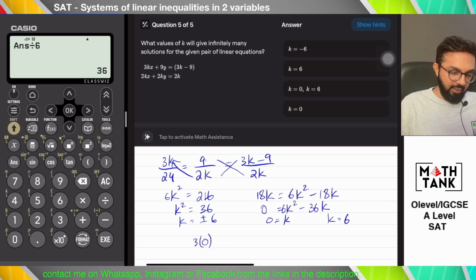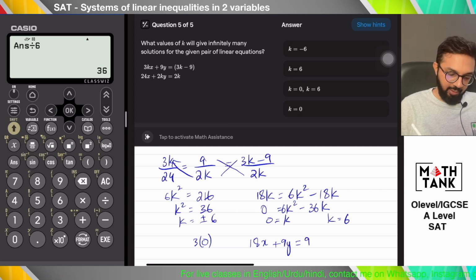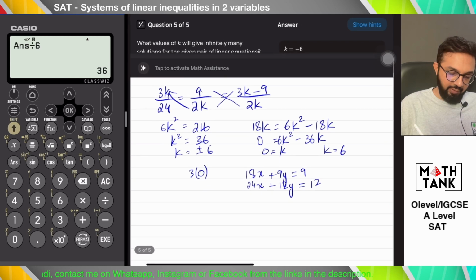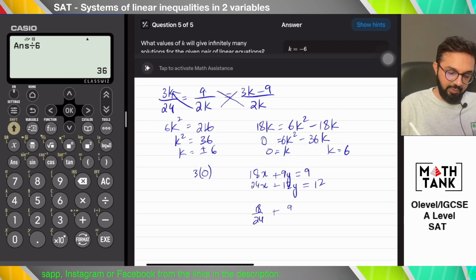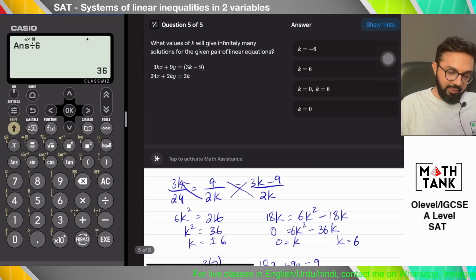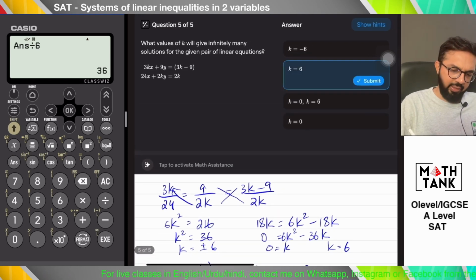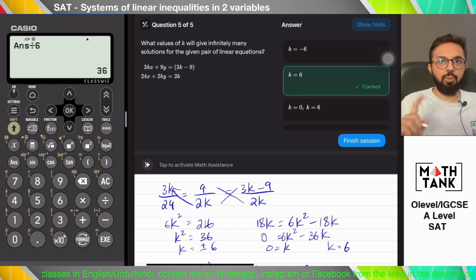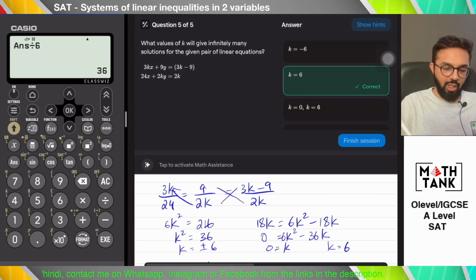So that's problematic. Let's think about plus 6. If I get plus 6, I get 18x plus 9y equals 18 minus 9 is 9, 24x plus 12y equals 12. Let's see if the ratio of coefficients is equal. 18 over 24 equals 9 over 12, equals 9 over 12. So 9 over 12 and 9 over 12, and this is also 9 over 12. So 6 is working. So that should give me the correct answer, hopefully. Yes. Minus 6 probably won't balance the coefficients. Okay, you can still check.